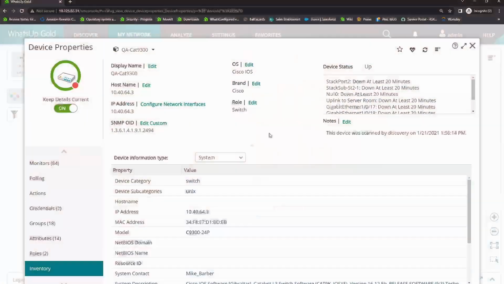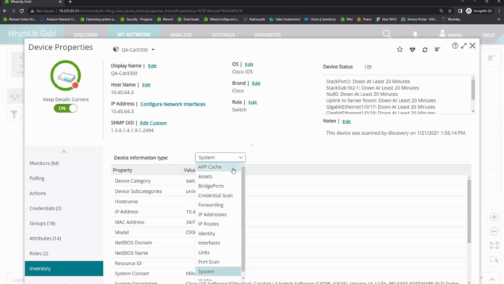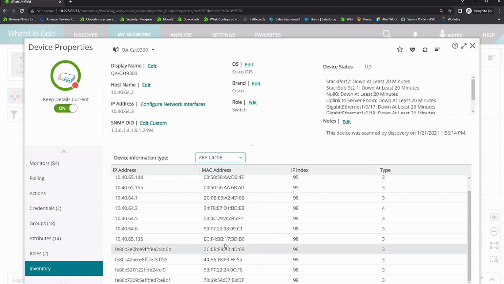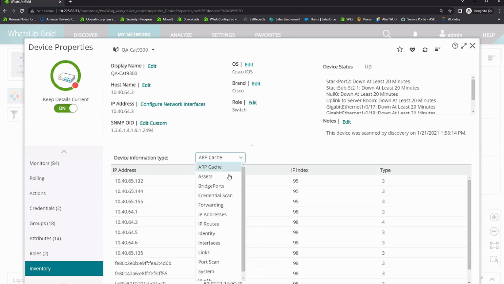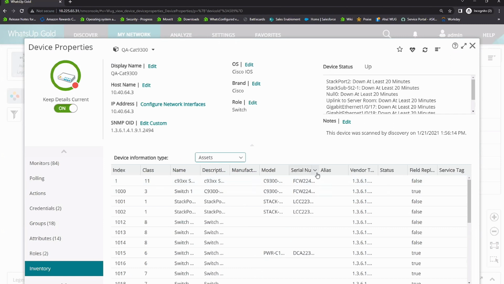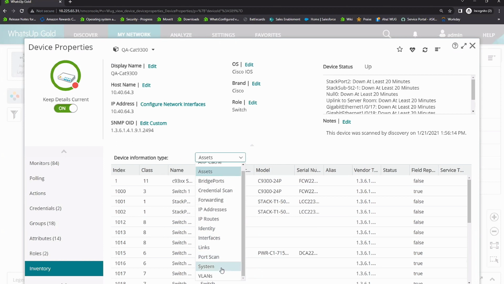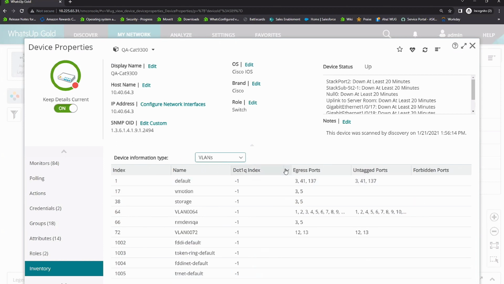Right. Very good. So with each device record, there's an item here called inventory. And in the inventory section, you will see this list of items that are going to be available that we gathered through the discovery. So here's the ARP cache table, for example, that we pulled from this device. The assets view here will show you things like serial numbers, model numbers, and so forth. You could see then, going down to a few of them, I'm not going to go through all of them, but specifically things like VLANs.